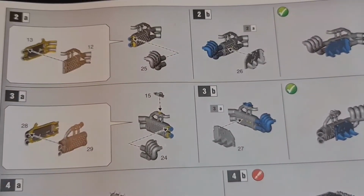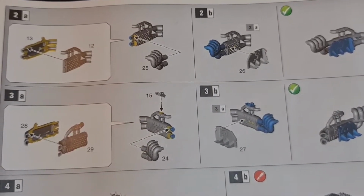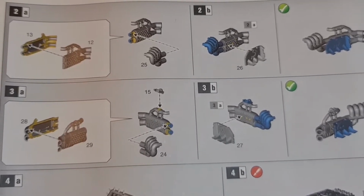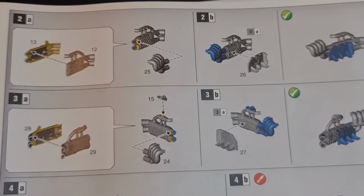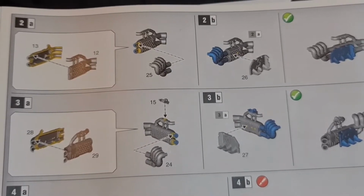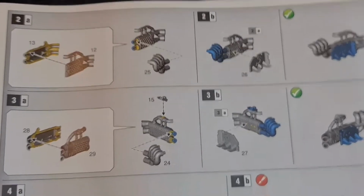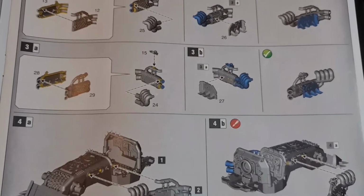Now 2A and 2B, looks like you're building the exhaust here. Looks a bit similar to the bikes in a way, how they glue together at least. The yellow part is where the glue goes and where the two pieces meet, so 13 and 12. But on 25 it reminds me a little bit of the bike's exhaust. It has this little nub or half of it where you add the other part to. So it's got some nice spikes to it.